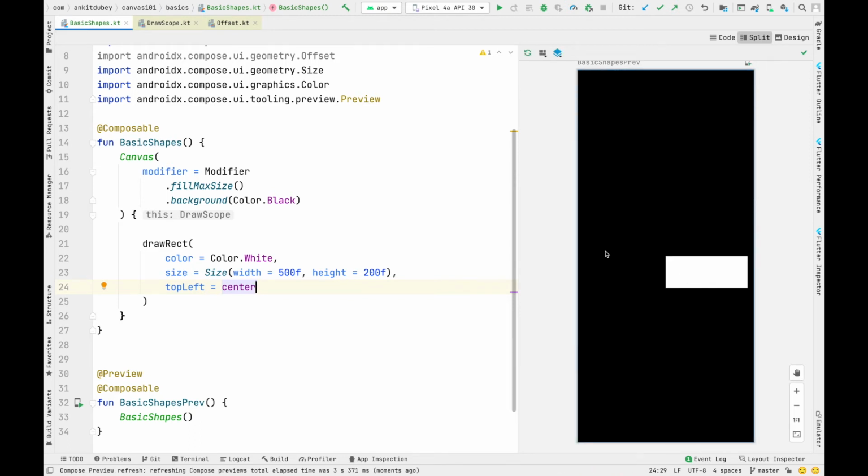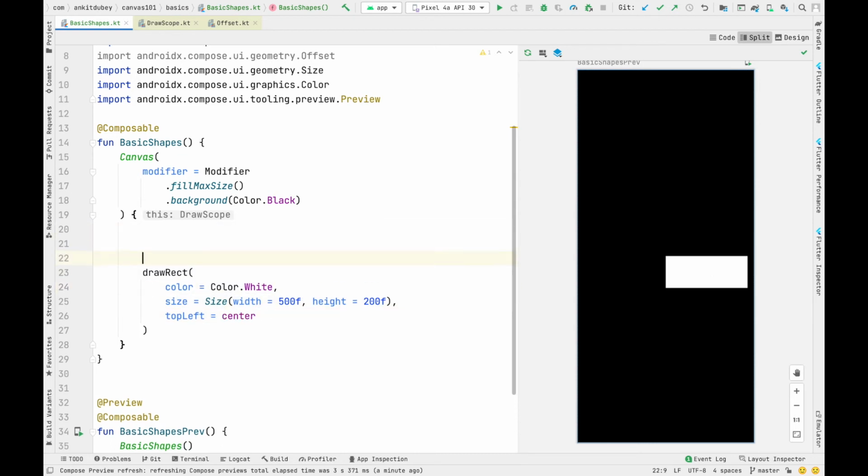Yes, you can see our rectangle is not at the center position, but as it is saying, its top left corner will be center. So you can see the rectangle's top left corner is at the center. But what if I want to move this rectangle to its center position? For that, we have to subtract half of its width from the center x. So if half of its width is moved to the left side, it will be horizontally centered. So let me check this.